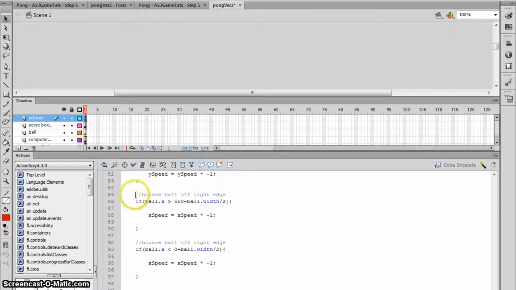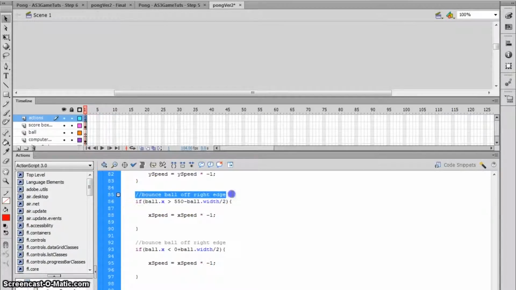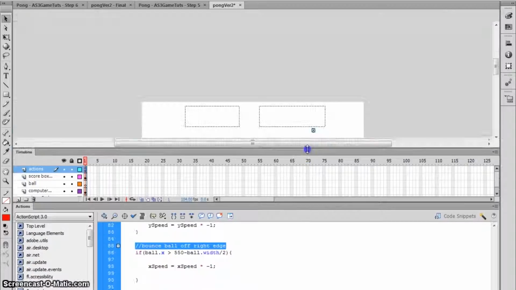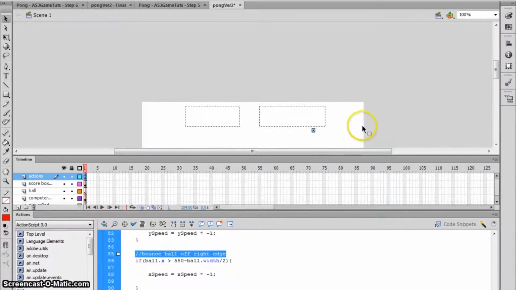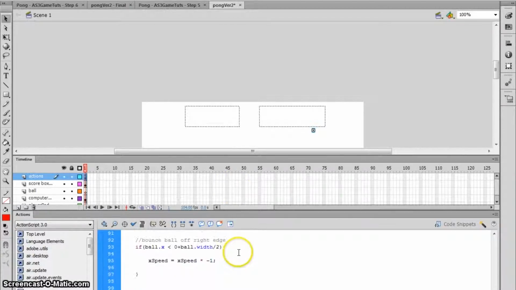So when the ball bounces off the right edge of the game area, which is this edge over here, we know that the player gets a point. And when the ball bounces off the left edge, sorry, the computer gets a point.